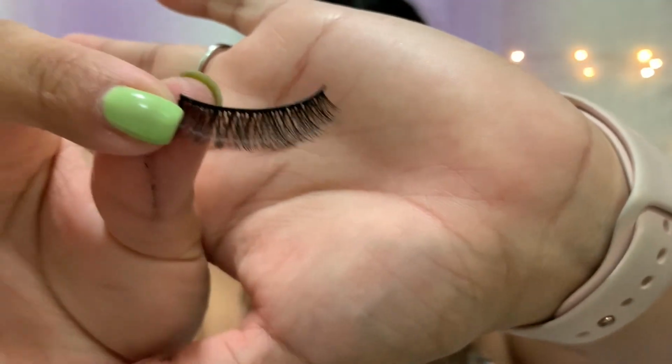But yeah, I don't know. I think I really like this mascara. This is what the lashes look like. They're very nice and natural looking. And I'm gonna go ahead and apply these.